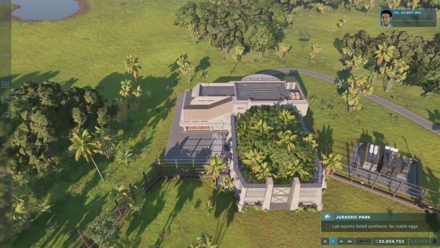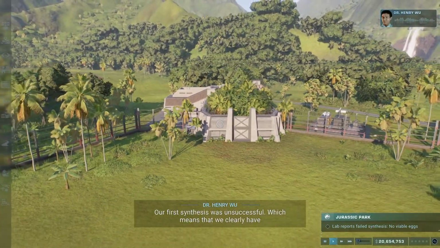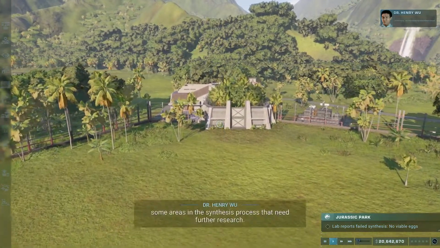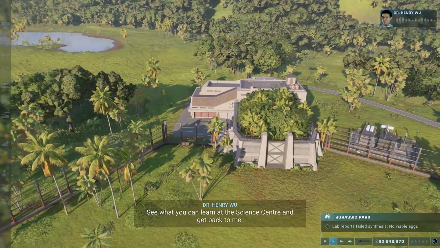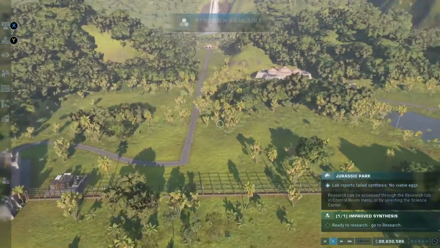So, failed synthesis. No viable eggs. Our first synthesis was unsuccessful, which means that we clearly have room for improvement, but we don't stop. We get better. I've identified some areas in the synthesis process that need further research. See what you can learn at the Science Center and get back to me.